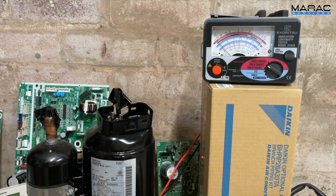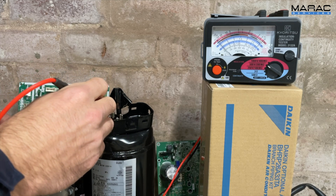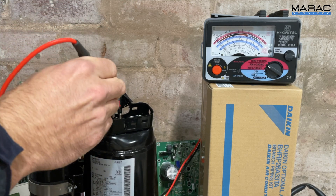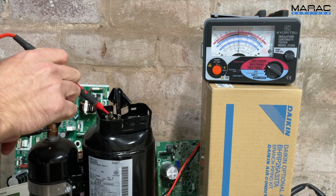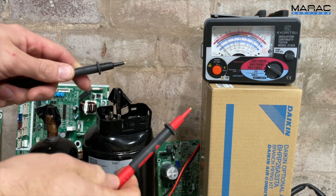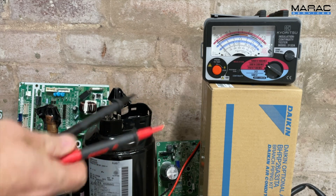That's why everyone needs a mega. If you're just using your multimeter and checking for continuity, you can't tell if a compressor is grounded or not. But if you use a mega you'll be able to tell. I'm gonna put that on ground, put this on the terminal — watch that. Completely down to earth. That's when it's completely down to earth, so that is why you need a mega.